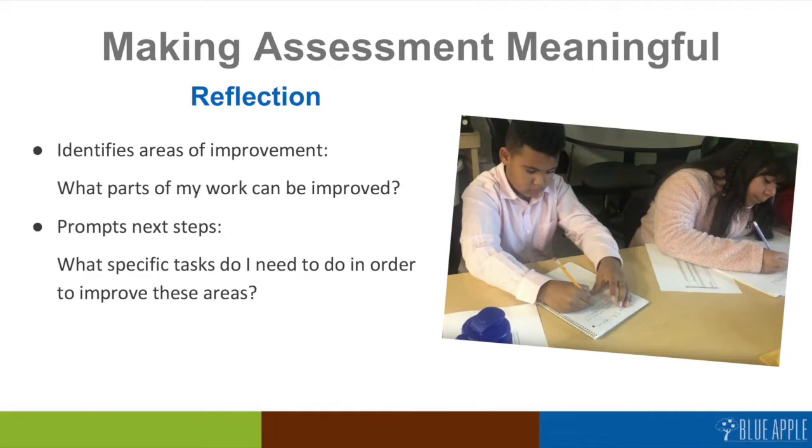As far as reflection goes, this is really important as well, to be thinking about giving our students those opportunities to make their work better. So what can they do, or what can we do as teachers to really get them thinking improvement? Well, we can have a reflection journal where we ask these questions. So what parts of my work can be improved? This will help students really identify those areas that they need to work on.